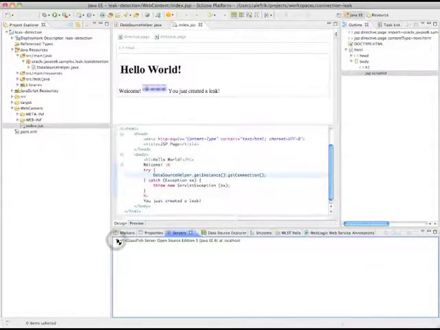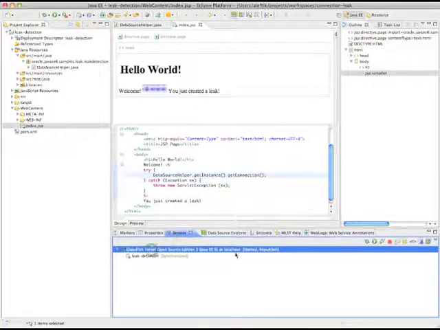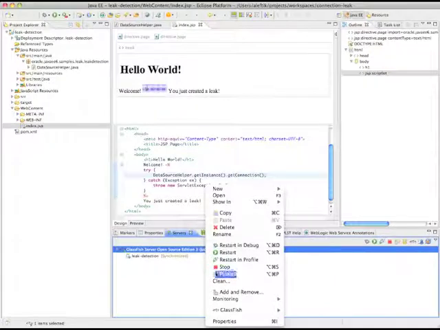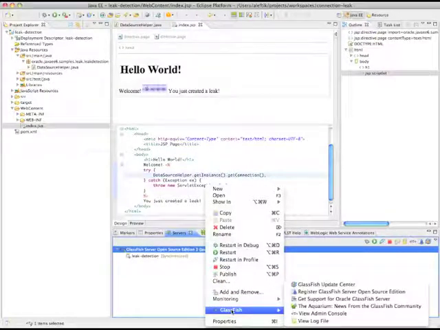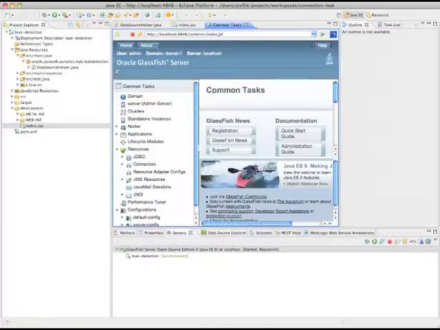And now you'll see I can click on the node in the servers tab. We can go ahead and have the server started, and it's publishing and synchronizing my application binaries right now. Okay, pretty cool. That's about as easy as it gets in order to publish an application. Now, some other neat things: when you right-click, you'll get a context-sensitive menu on GlassFish Server. You can go down to the GlassFish node here, and you'll see that you can view the admin console and launch it directly from within Eclipse using the built-in Eclipse web browser.